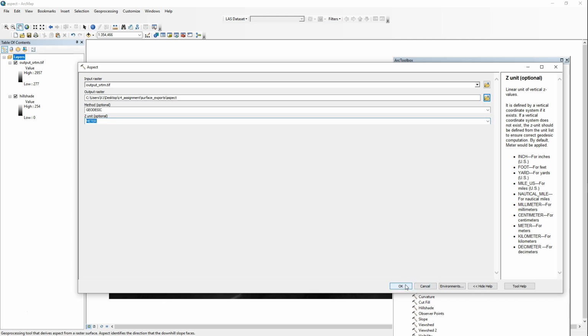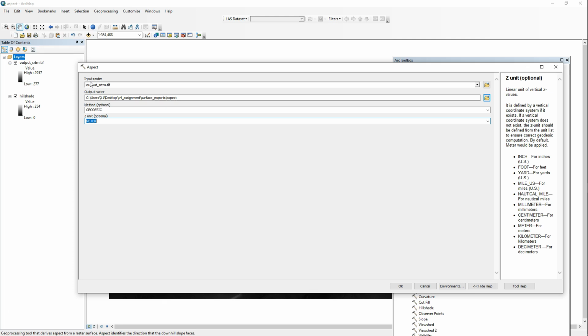Now what's happening is it's going through each cell in our input raster, and it is determining what's the direction, what's the orientation of that particular cell relative to the other cells.